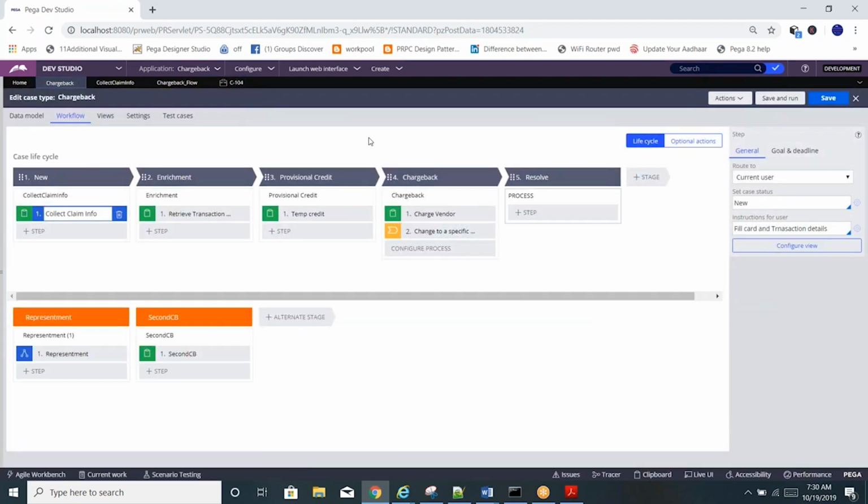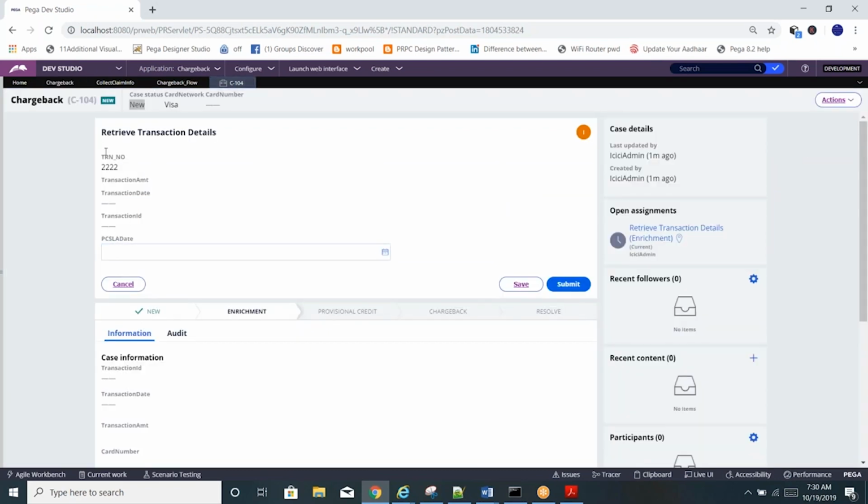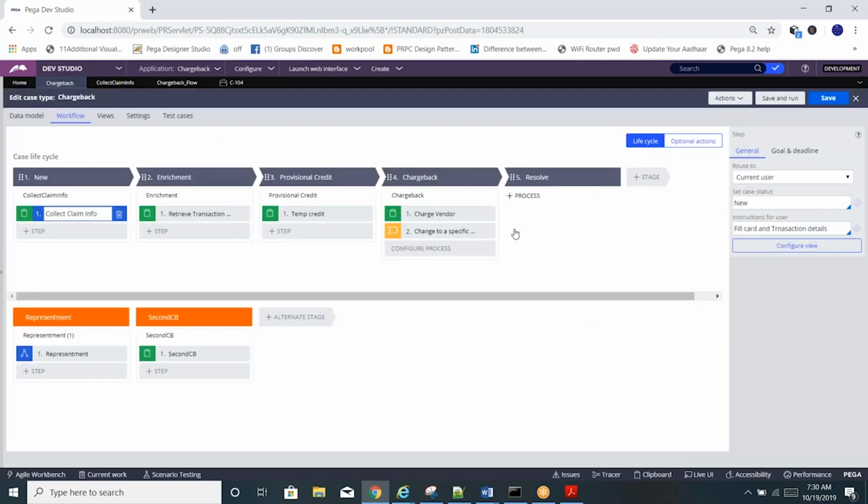Instructions for user. Yeah, just helping the user understand what to fill here. Instruction means you'll get a hidden line here saying that you need to fill your card details here, just an instruction helper to the user. Because if you think they get confused, you write something so that they can understand and fill it. Okay, instructions. Again, same concept, goal and deadline.